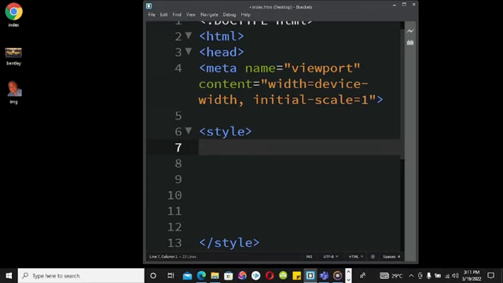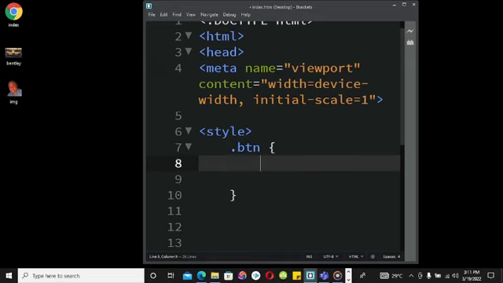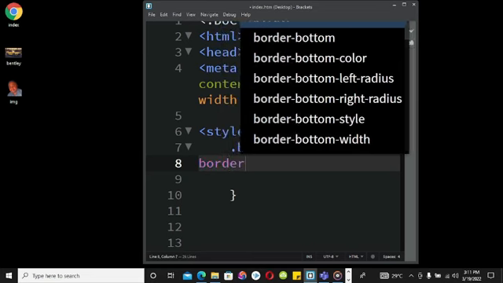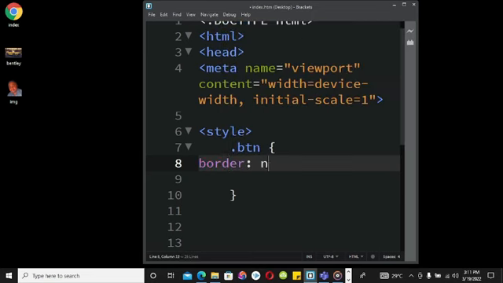Our first class here is going to be our button. So we're going to style it. First we're going to say border. We have no border for this.